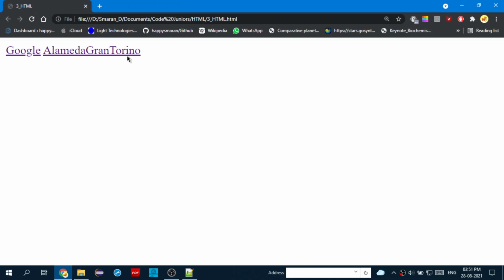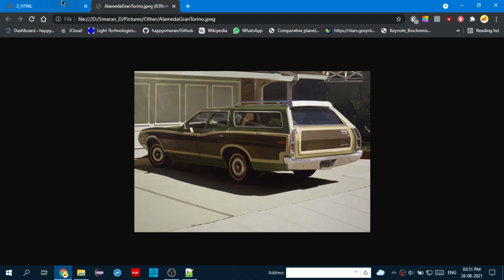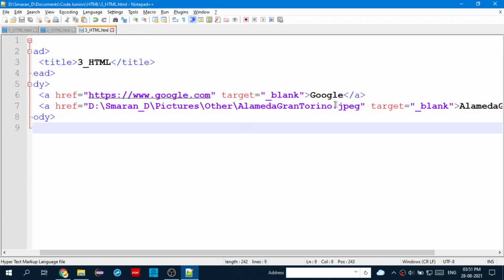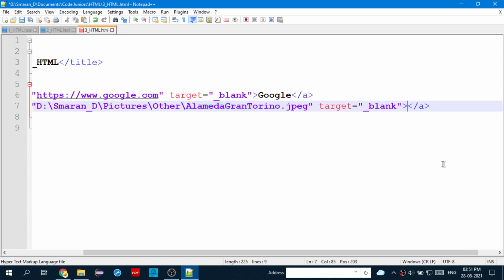Now note that when I keep the text, we won't know whether this references a file or not. Here we have two options. One is to actually say that it's a file in the text, or another option is to actually display the image, but display the image as a link. How do we do that?